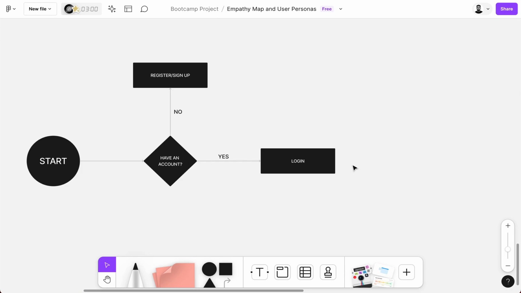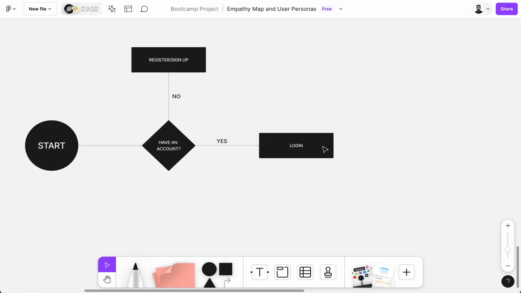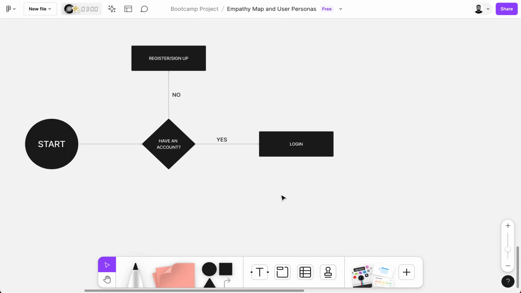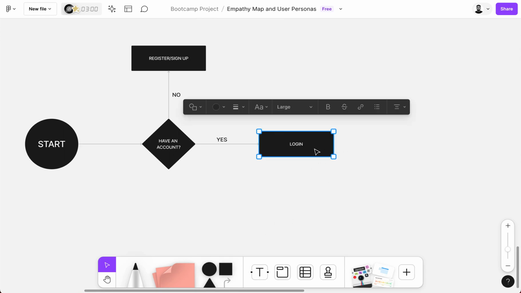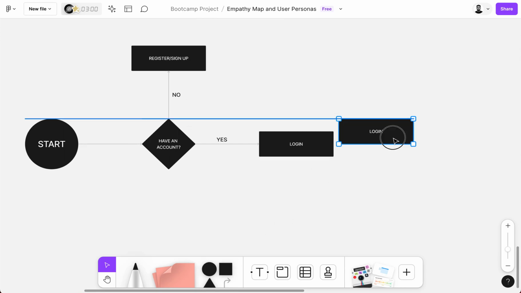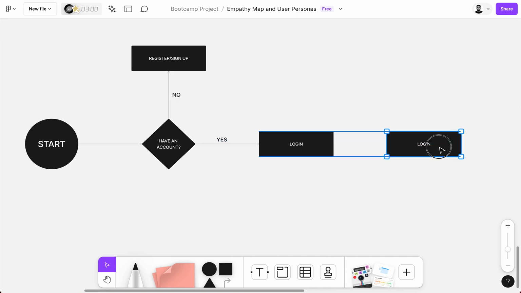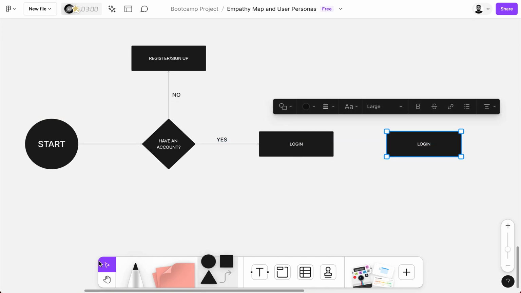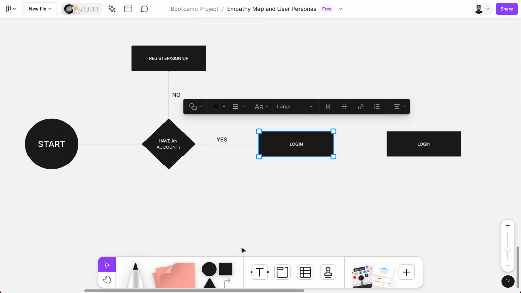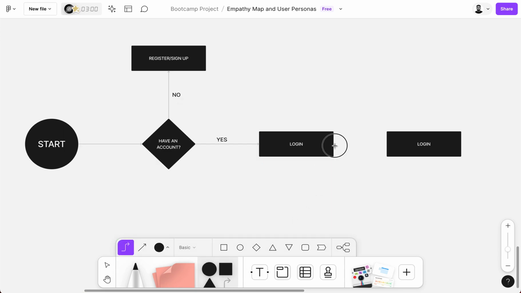Now, when you log in, if you log in successfully, you're supposed to have your home page. So if you successfully log in, you're supposed to have your home page. So here, click on this guy, and then we need a connector to connect this guy here.